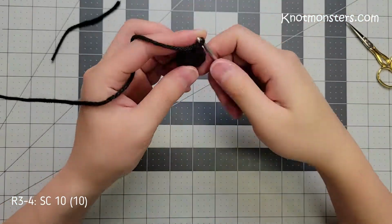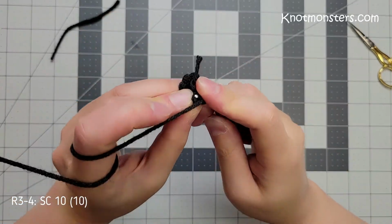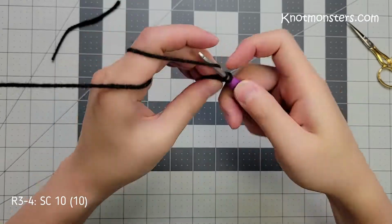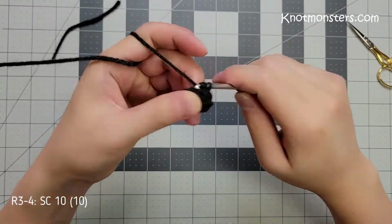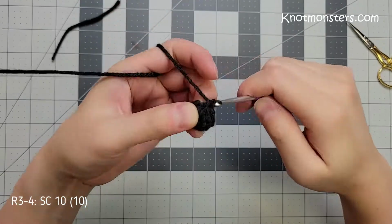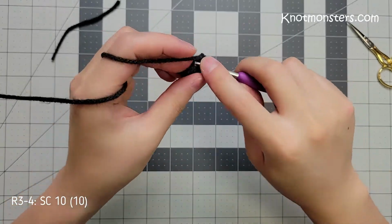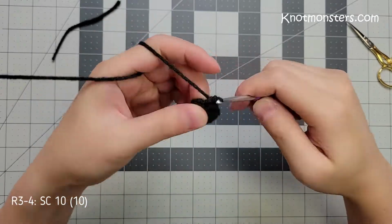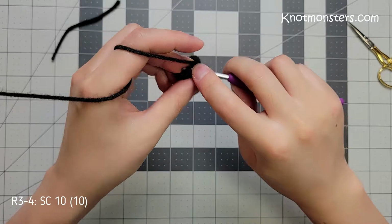So for rounds 3 and 4, just single crochet 10. And just keep in mind that black yarn is the most difficult yarn color to crochet in, just because it's very difficult to see. So always double check and make sure that you have the correct number of stitches and you're not doing too many or too little stitches, because sometimes you can accidentally put a crochet in one of the stitches.